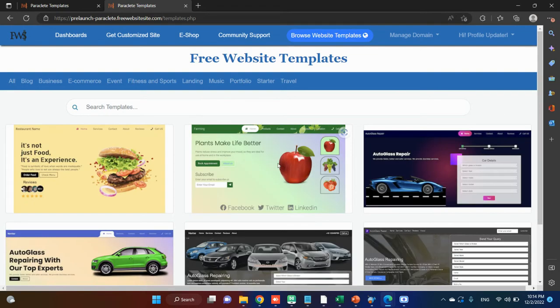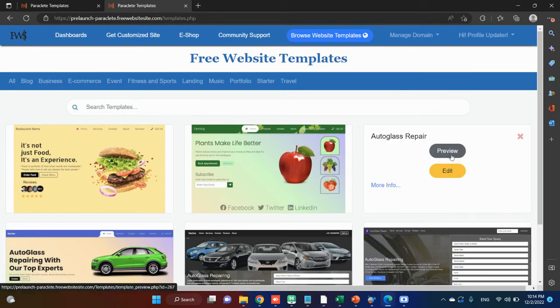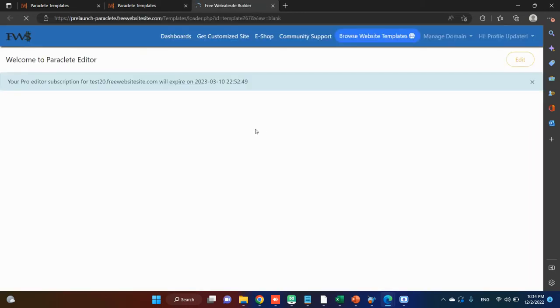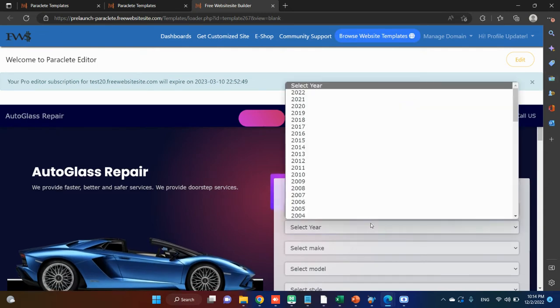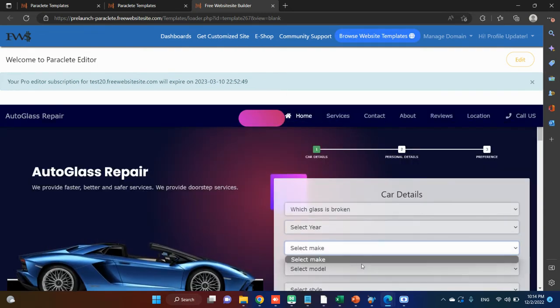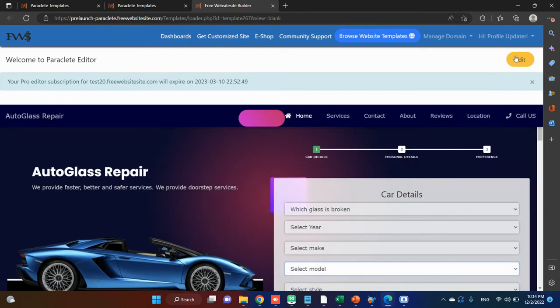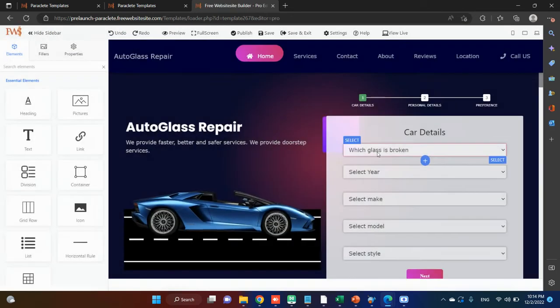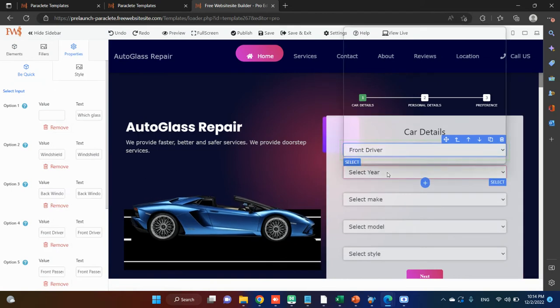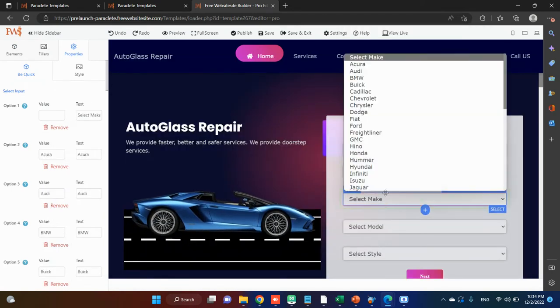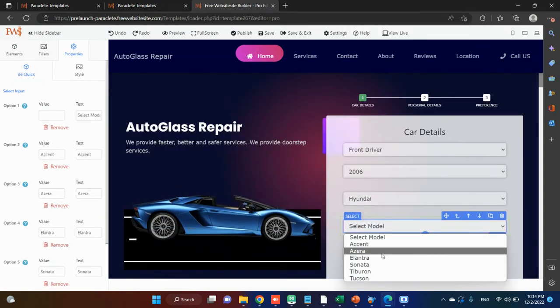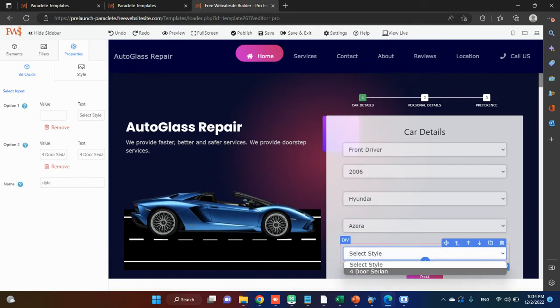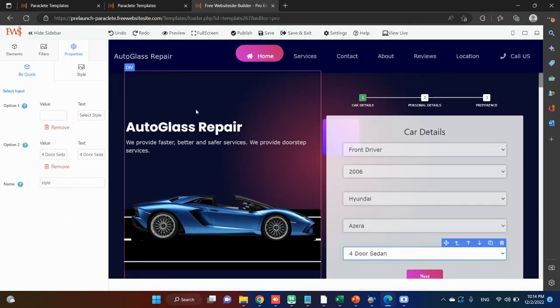And in more functional websites, you need to maybe check it out while you're doing it. So you go here, Autoglass, you click here, edit. Now it's going to load the same thing again. And as you can see here, let's go in and press edit. Okay, that was the old one, which it was previewing. Here you can see that everything is loaded fine, right? So here everything is loaded fine.